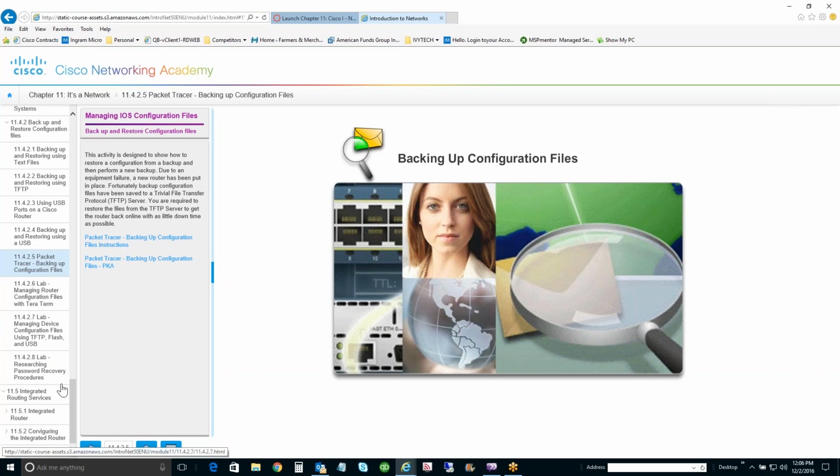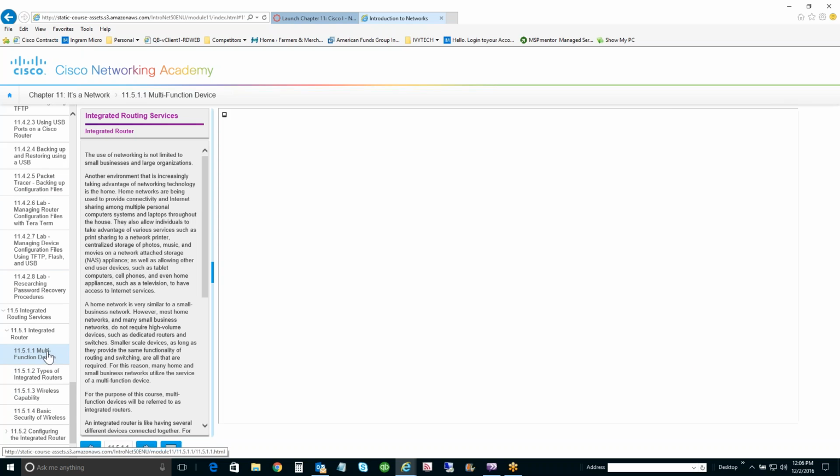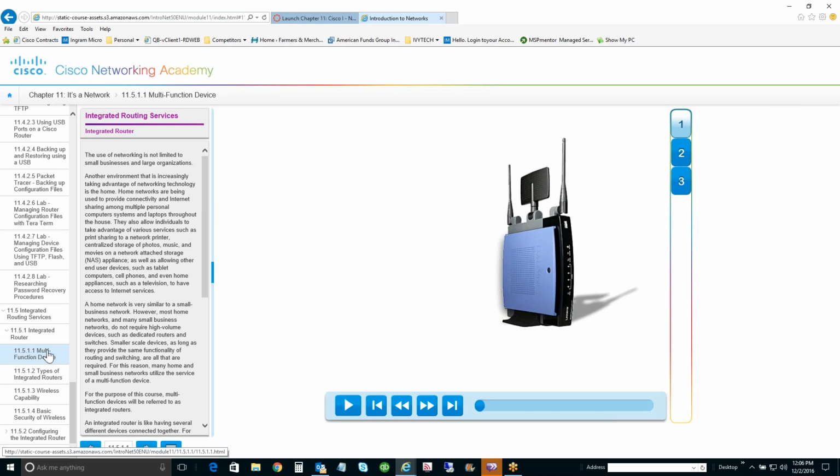Then they talk about integrated service routers. They talk about a multi-function device that does multiple things.